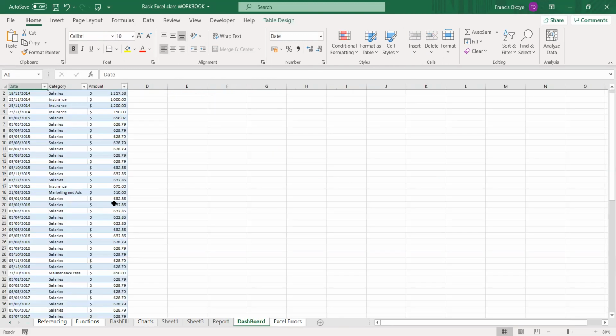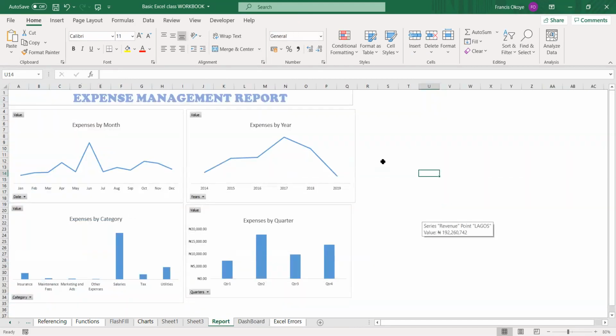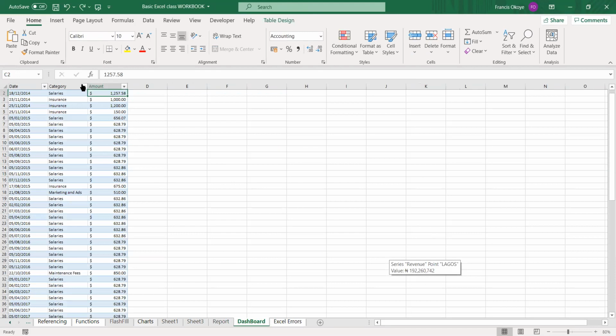Now guess the good part of it. Any data I change here, let me put 0 here. Go to your report. Was there any change? Yeah. Salaries. Okay, let me see salaries.